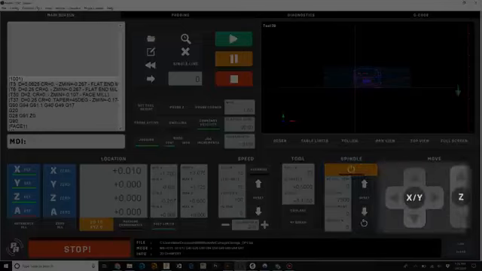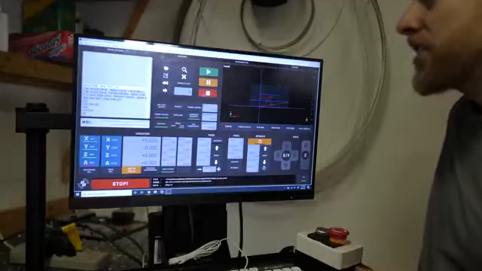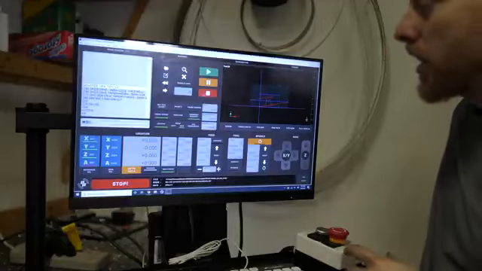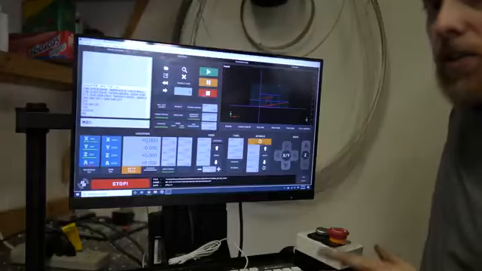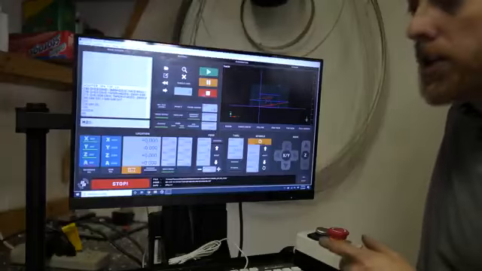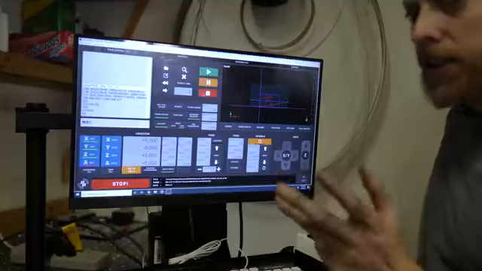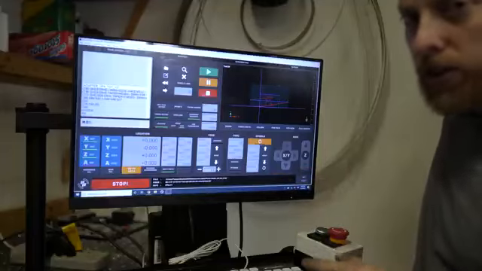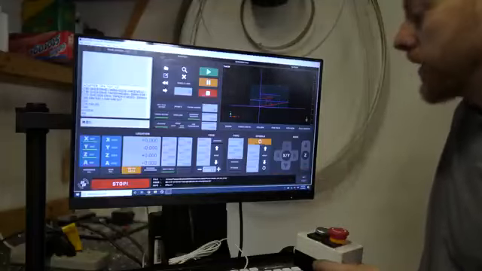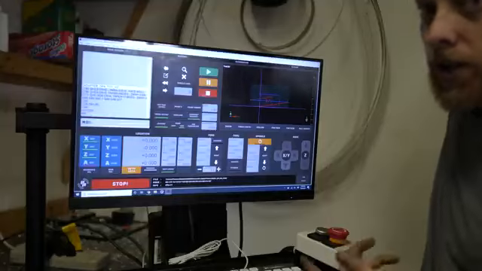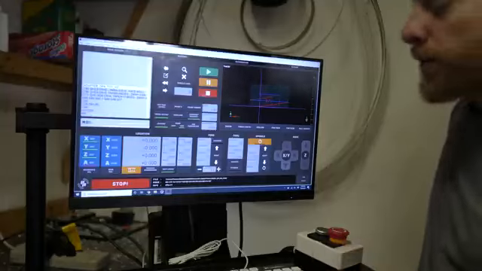This is your jog buttons. Word of warning on these. The combination of Windows and Mach 3 doesn't really like a touchscreen interface for this. When you click a button, it takes it as a click and you let go, whether you're holding the touchscreen down or not. It doesn't seem to have a way of holding a click down from what I've seen. If you guys know of a better way, let me know.